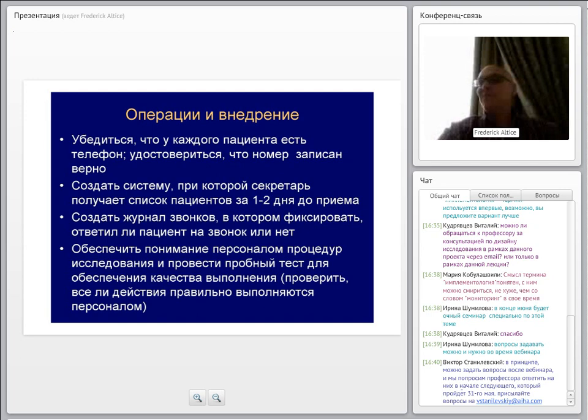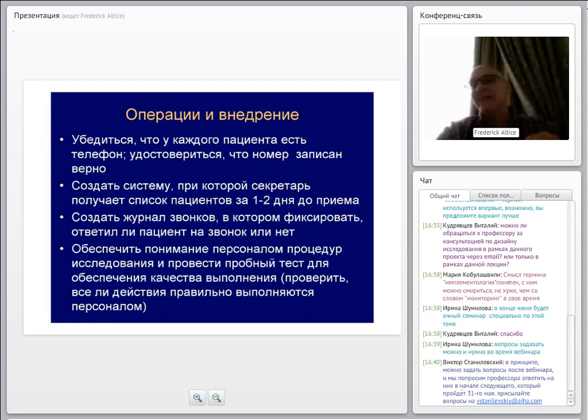You might need to create a system where the receptionist would get a list of all the patients 1 or 2 days beforehand, so he or she could pick up the telephone in between other patients and call them, make notes. Did they reach them? Did they not reach them? Was the number disconnected? So you need a way to measure the process of how the receptionist does it. You probably need to do that by creating a phone call log to see whether the person was called, how many times they were called, did they reach the patient, did the patient say that they could make it or not. So that would be an example of a phone call log.